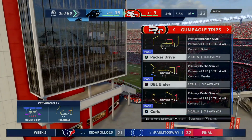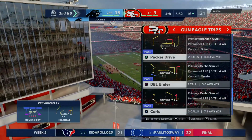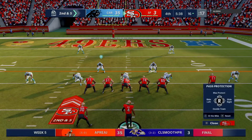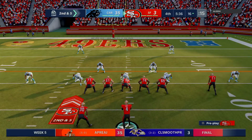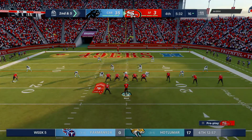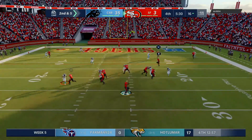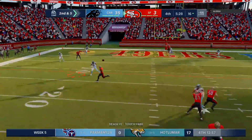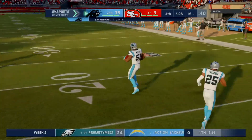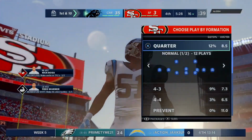All defenses worry that whenever anyone catches the ball and has a head of steam coming out of the backfield, it can turn into a big play with missed tackles or he runs through people. But they were right there waiting, and they stopped him for a minimal gain. And his pass is intercepted for the 4th time today. Picked off at the 16.